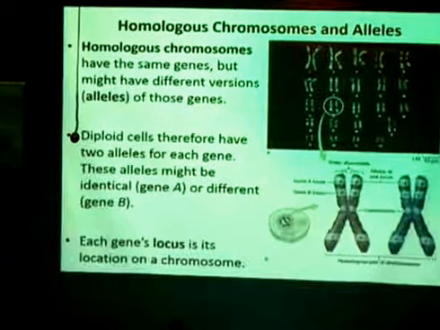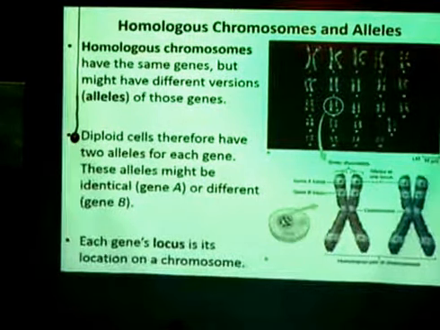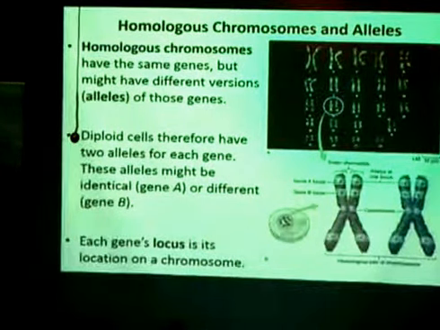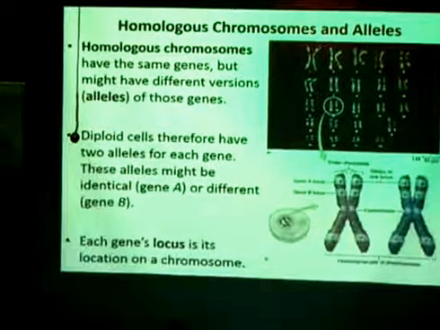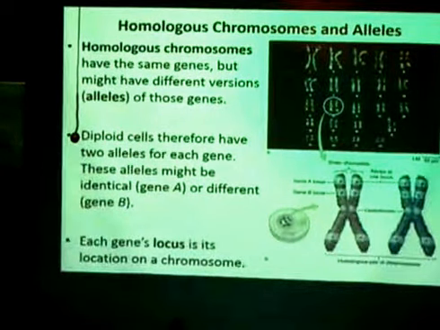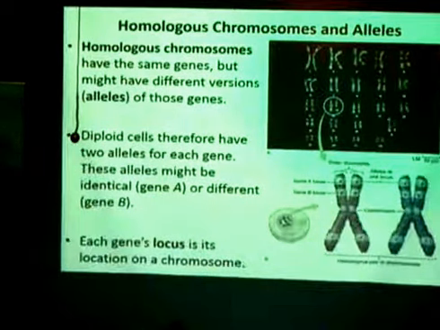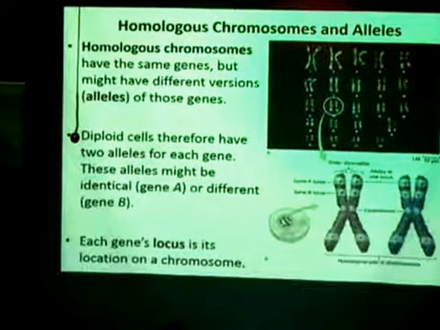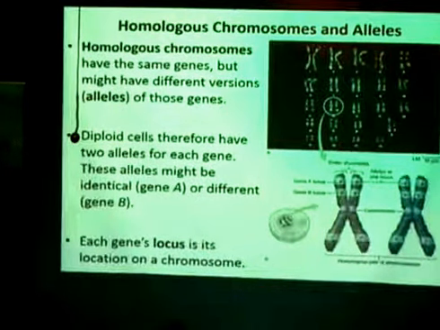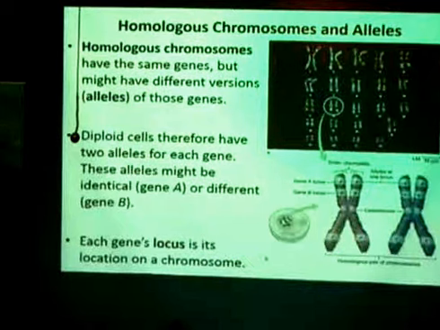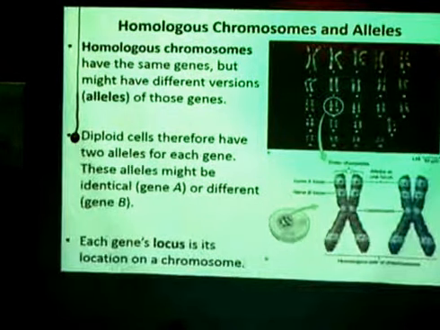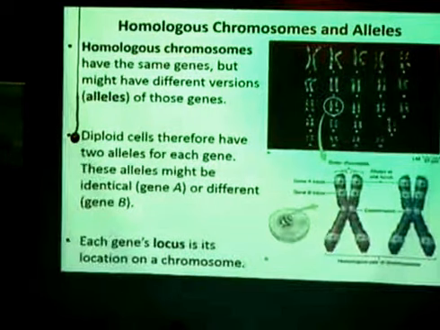So this person, who is a diploid individual, carries both of these alleles on his or her chromosomes. If they are different, like big B and little b, then the gene should be like this, because they are different. When the two alleles are different, this condition is called heterozygous.